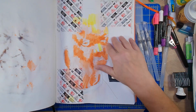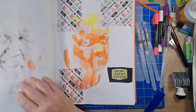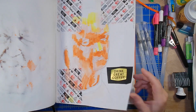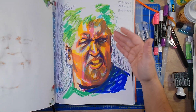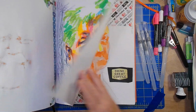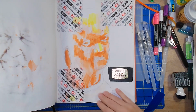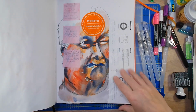And so, I always reuse those pages. I'm going to layer over the top of it. Some of this will remain visible because it is an art journal and we're talking about progress here. I'm not trying to be perfect. So this is like what regular markers look like. I mean, they do soak through, but I will collage over the top of that and still use that page. But this, yeah, I'm not a fan.